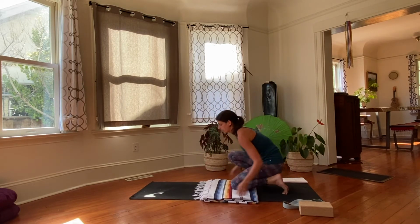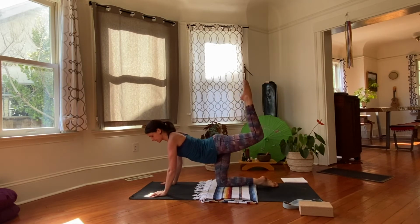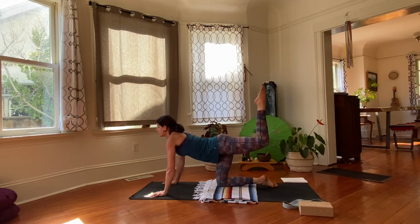So lift the left leg up here. I'm just going to rotate. Same thing. So really point that left toe up, up, up towards the ceiling. Good. Now drop the belly down. Pull the heart through. Now exhale around.